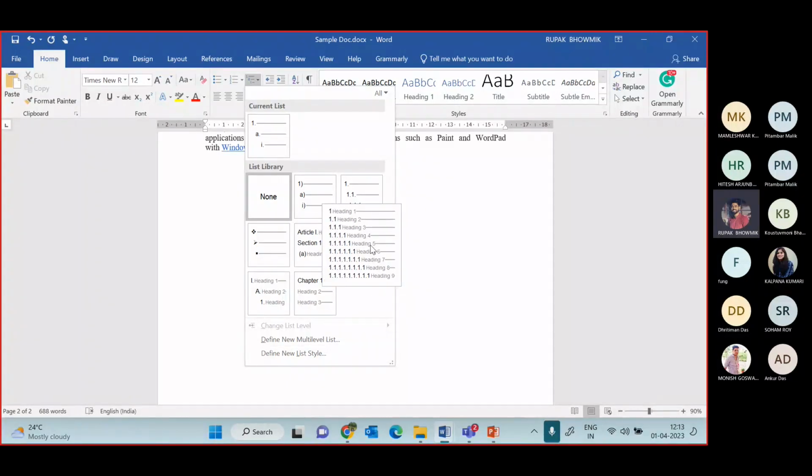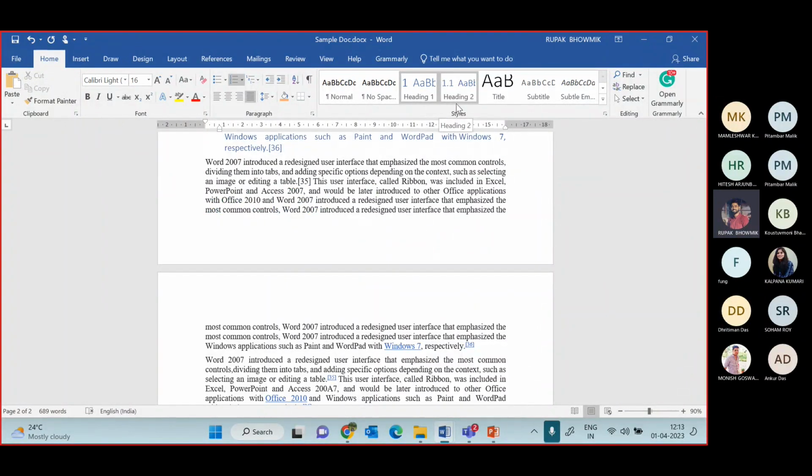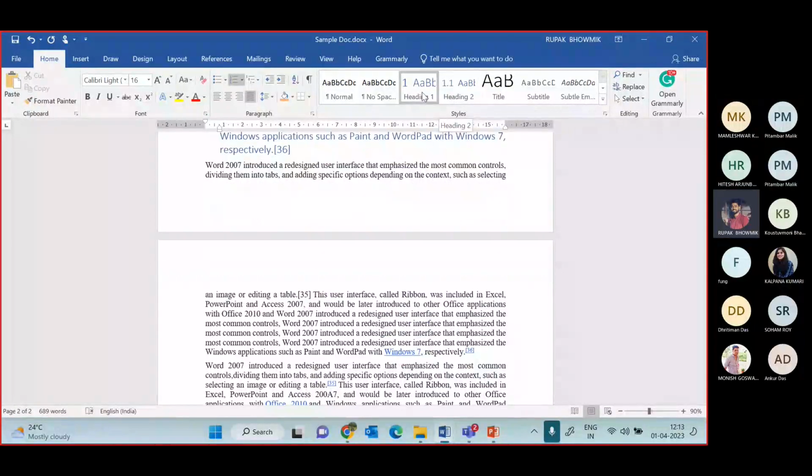For example, let's say I'm using this multi-level one. See, it has changed accordingly. My heading 1 is 1, heading 2 is 1.1. Heading 2 is my second-order multi-level listing. Then if I use the third one, that will be 1.1.1. Heading 3 will be my third-order multi-level listing. So based on the multi-level listing that I have selected, it has changed.